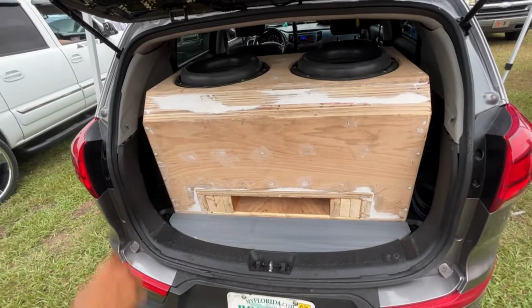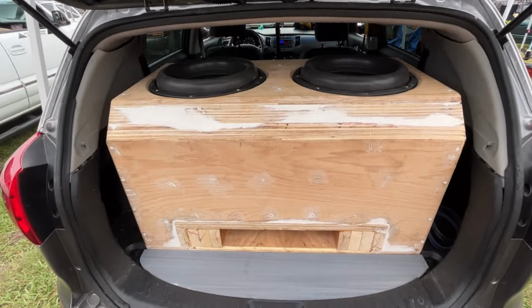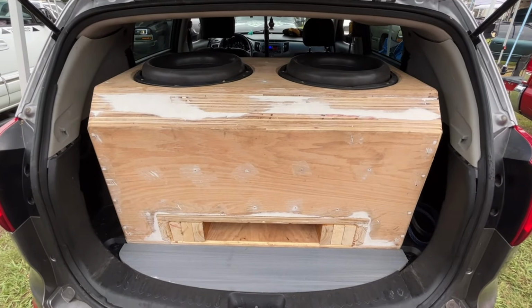So I made it to where I can change subs, and I don't have to build another box. So if I want to put U-Series in here and open this port and do a 56 burb, I got the box for it.